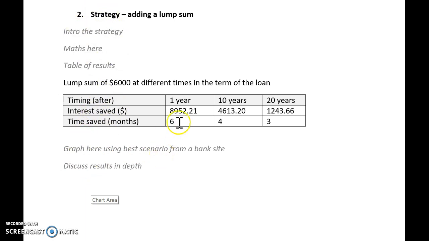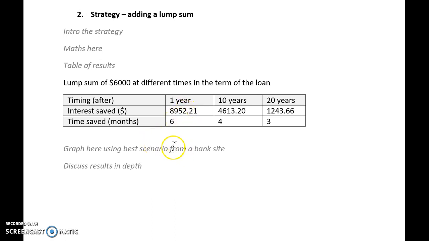Now with the bank site, you can only do one scenario, like year 1, year 10, after 20 years. So I would say, looking at my table, this was the most effective one, and then I would talk about the results and what's happening as years go on, and refer to the money saved and the time saved and how it reduces and what your optimal solution is. This would be your optimal solution here in my strategies. So this is the one that I would graph if I'm just going to give one graph.